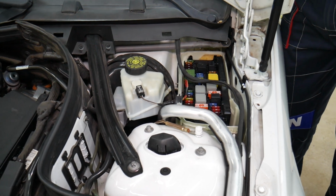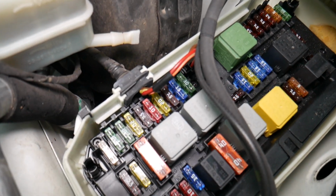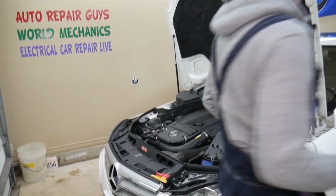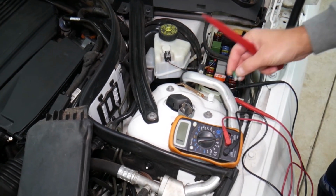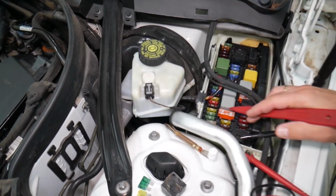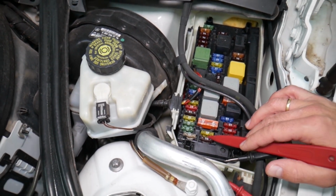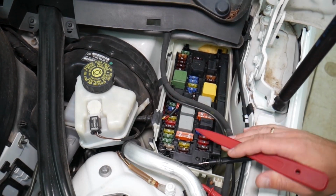Before we continue, let's explain quickly why it's always a good idea to test fuses and relays. It's super important, that way you do not spend money on diagnostics, parts, and repairs you may not even need. So guys, you have different kinds of fuses and relays. We're talking about the maxi fuses, standard fuses right here. You have, watch, how many different kinds of relays as well.